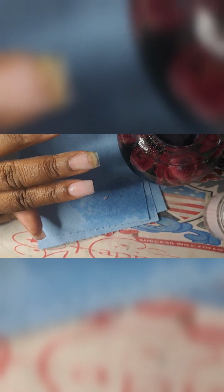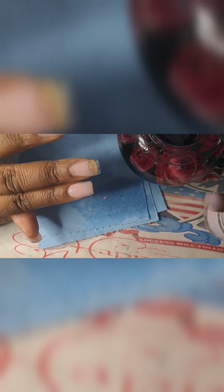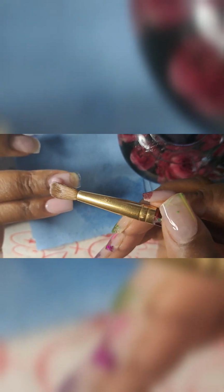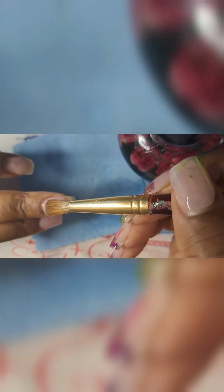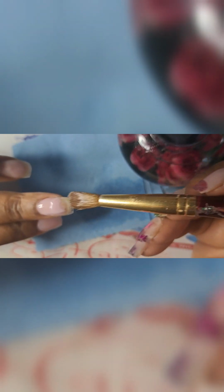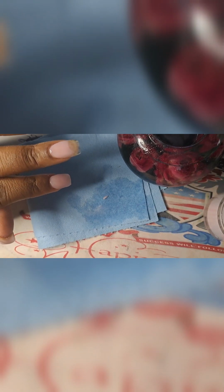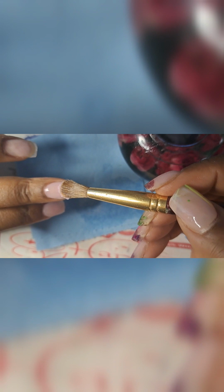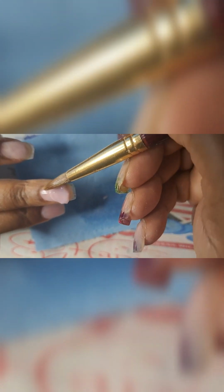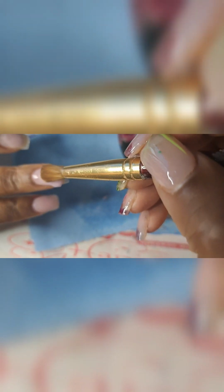So I like to put a bead down and let it get almost, you don't want a runny bead. You want it to be a little bit more of a workable bead. And then I can actually use the brush and pull it forward. And when it's this short, if at all possible, I try to use one bead and pull it all the way forward. You're going to see that when you do it that way, not only does it even out the thickness, when it gets to the front you have a nice even thickness at the front, tapered down from the back. If you have to, of course, you have to put another one in. But I'm just saying, if you can, work one bead forward.